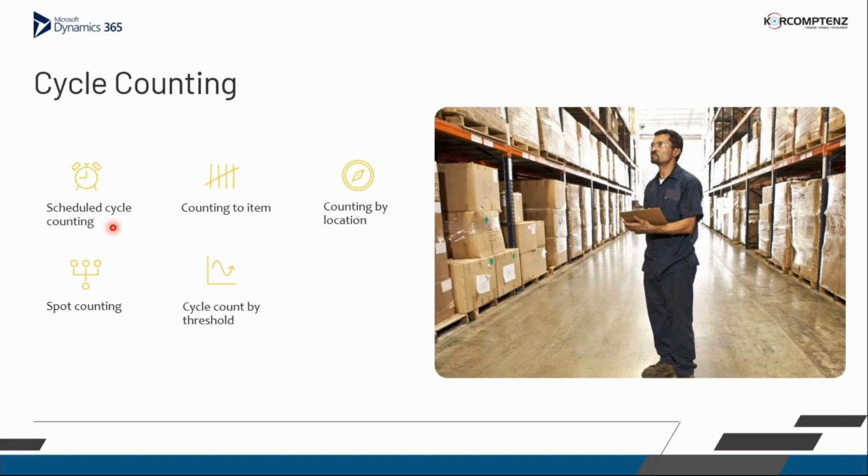Cycle counting is an inventory management option that allows you to count items in a designated area of the warehouse without stopping operations to perform a complete physical inventory. Cycle counting counts small pre-selected sections of inventory multiple times a year, sometimes as often as daily. Performing only a physical inventory is a good choice for companies with smaller warehouses. However, if your company has large warehouses, performing cycle counts for a few locations periodically can help you maintain a higher level of inventory accuracy throughout the year.